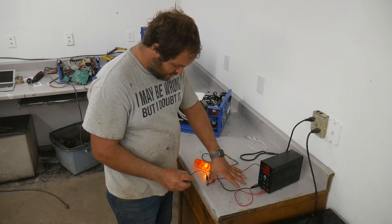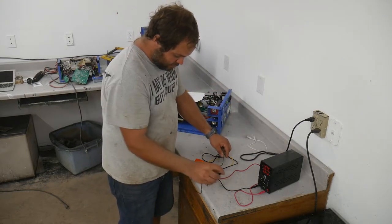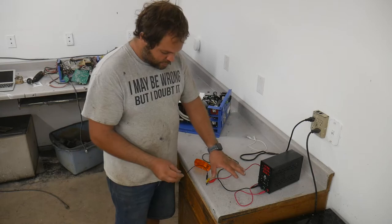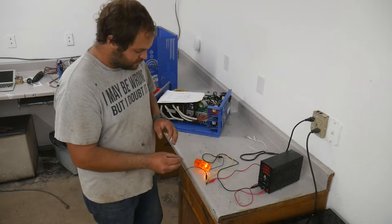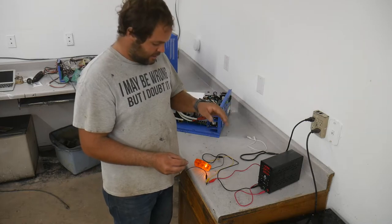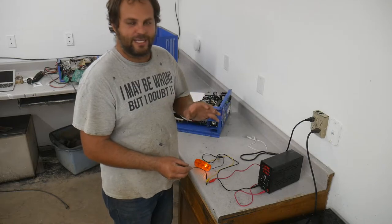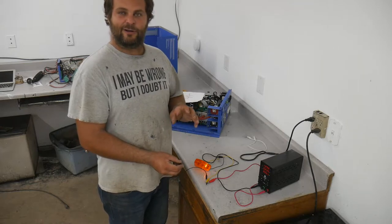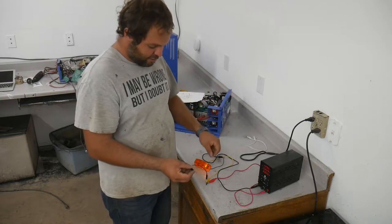So if we turn it on, it tends to stay on. And if you take it to the ground, if you take it to zero, it tends to stay at zero. What's really cool to me about this is when this is in the on state, there is a lack of electrons. I'm not going to get into that. I don't really understand exactly the theory of how these work, but there's holes in some of the semiconductor, and there's not enough electrons to fill the holes. Anyway, blah blah blah. Kind of lost me there too.